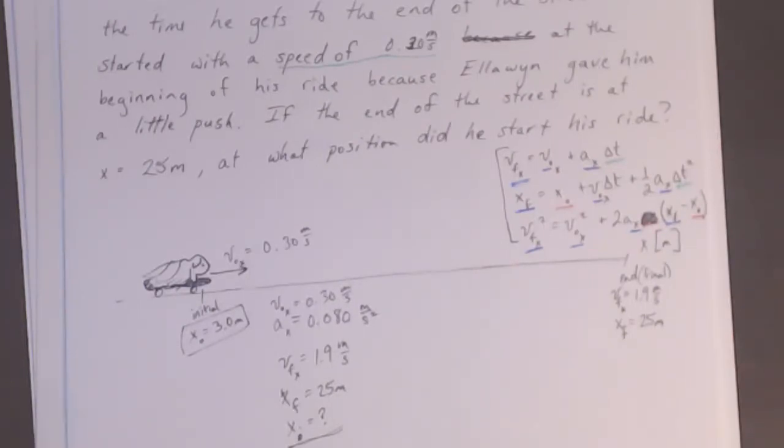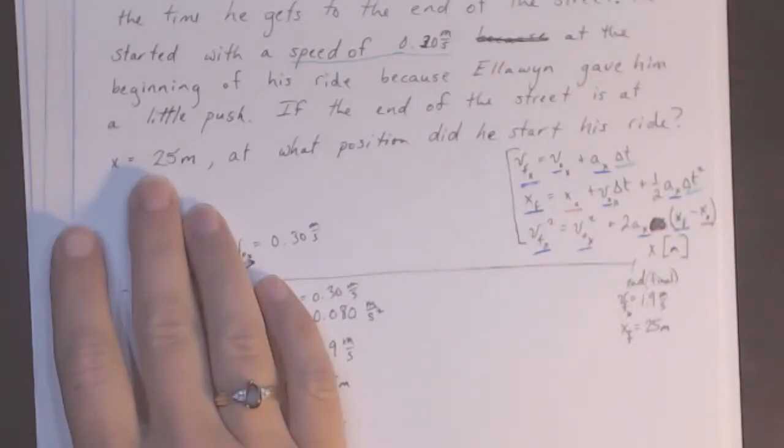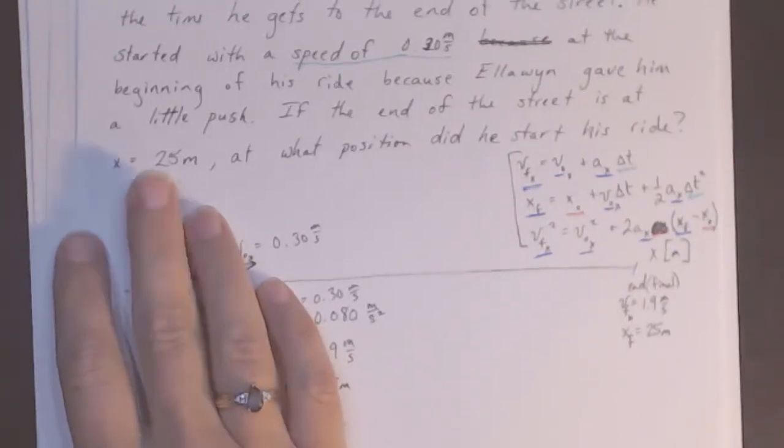And so you have to read your problem carefully and realize when you can assume that, because you're creating the reference frame initial position, or in this case, the reference frame is defined for us here. And since they didn't state that his initial position was at 0 and his final position was here, we just know his final position is here, then we can't assume the initial position is 0.